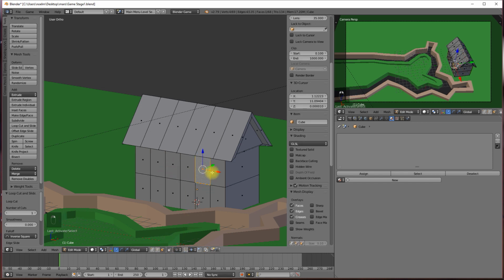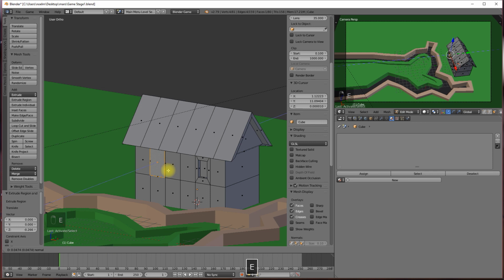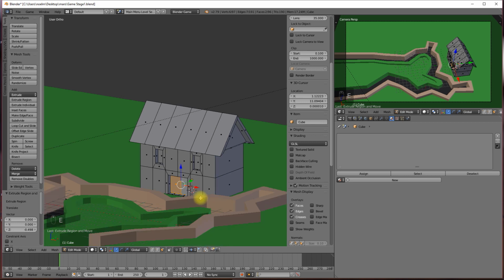So I'm going to select this one, E, escape, S, let's say 0.6, and we'll extrude it back by I. I'll do the same here, so E, escape, S 0.6, and extrude it back by I. We'll take both of these, and we'll go E, escape, and then scale. I'm going to go G and Z, and extrude it backwards, and that'll be the door.